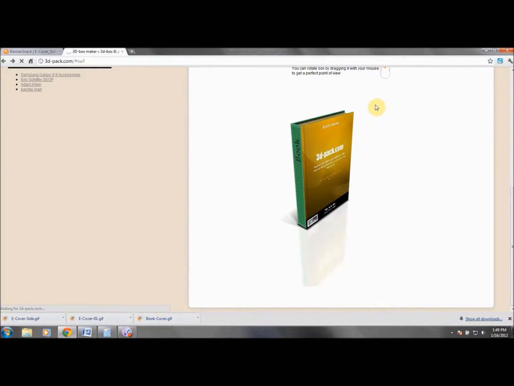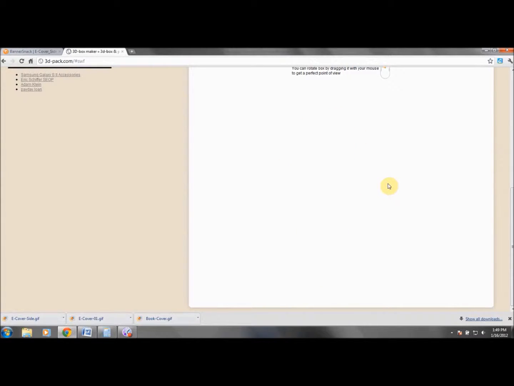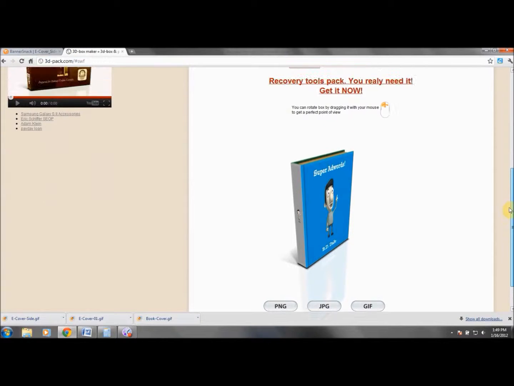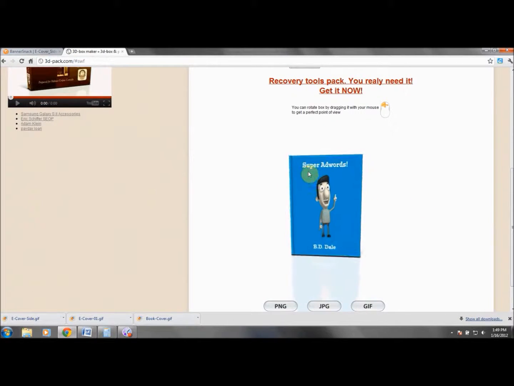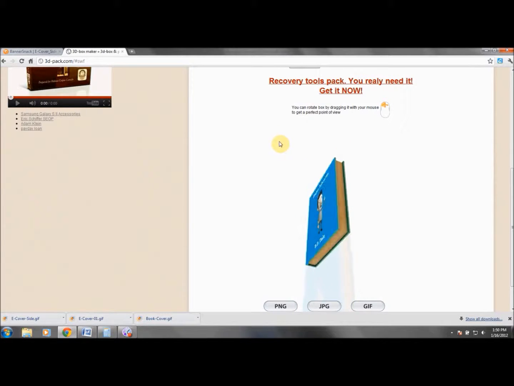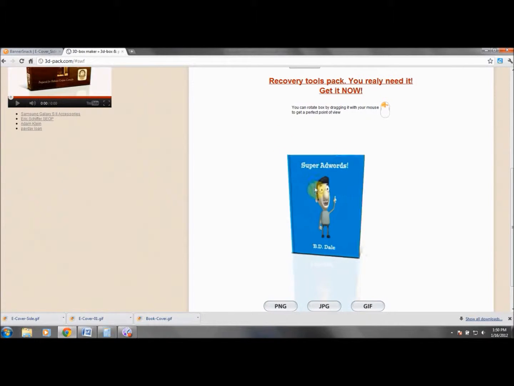So once this is created, we're going to flip it and spin it around just to show you the power, folks, of this process. Bam, there you go. You want a front look at it? There it is. You want an aerial? There it is. You want a flat? There it is.